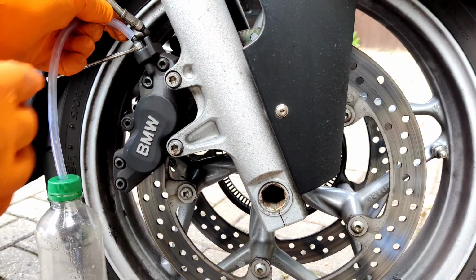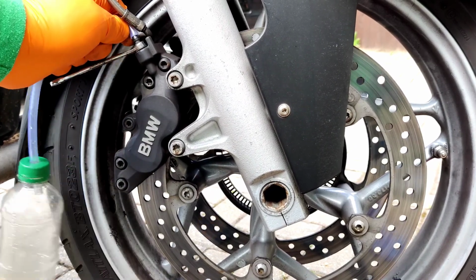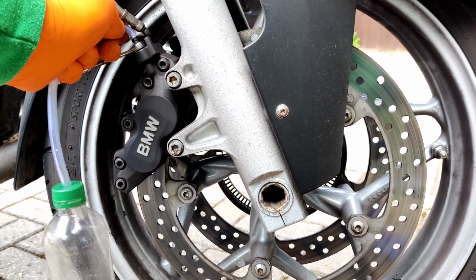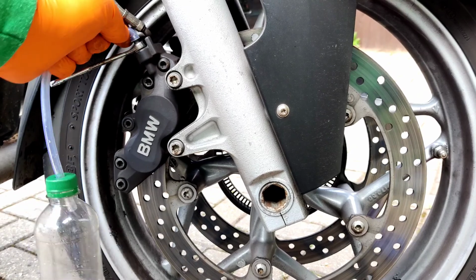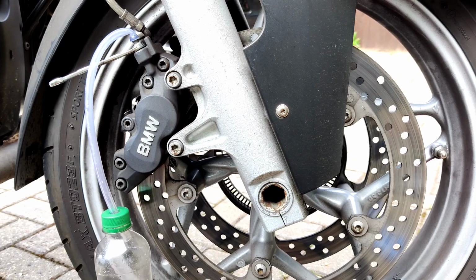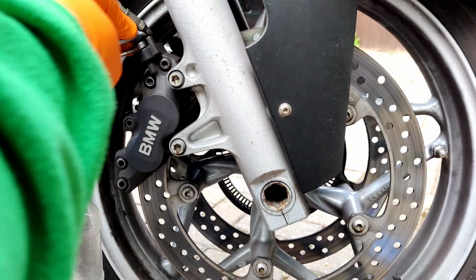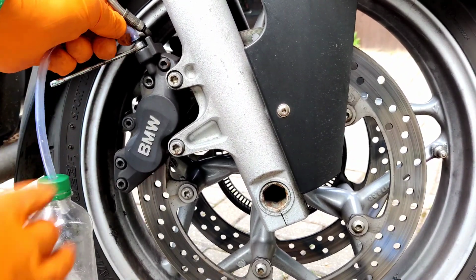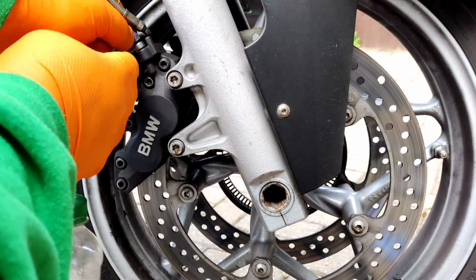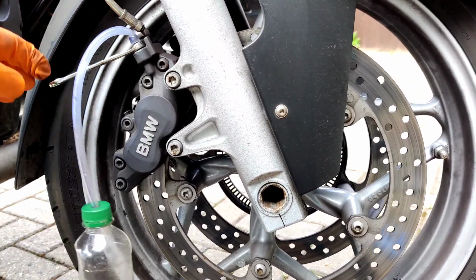My little brake bleeder. I've got a vacuum bleeder as well on my compressor if I need, but I'll just use this. Just makes it a bit less noisy. I'll push that hose onto the top of the bleed nipple. Use a pair of pliers or something if you need to help getting it on there. Okay, so on there properly. Don't let it ping off. You can put a cable tie around it as well if you want to hold it on there tight, but that looks pretty good.